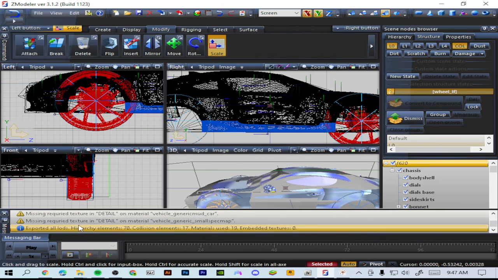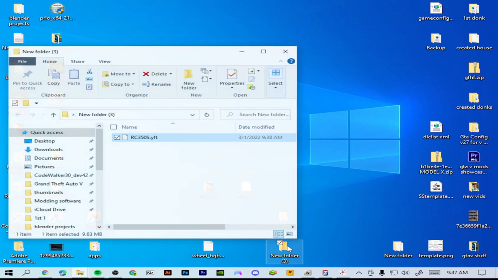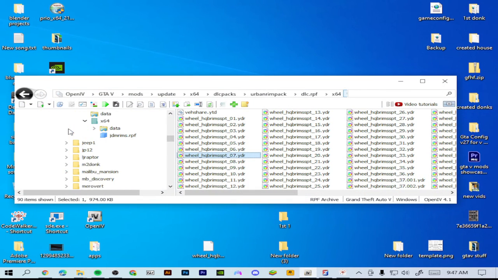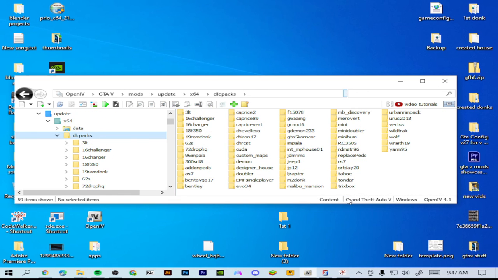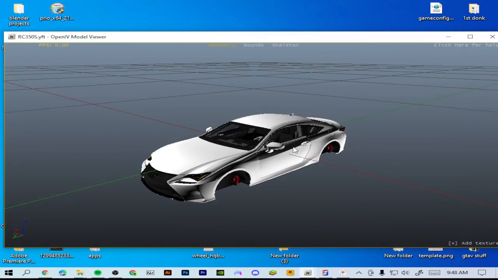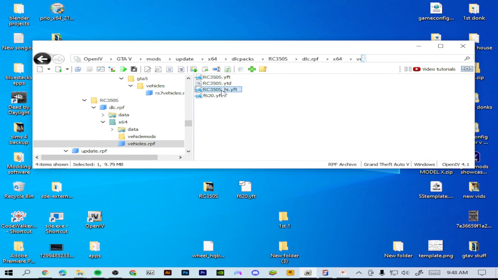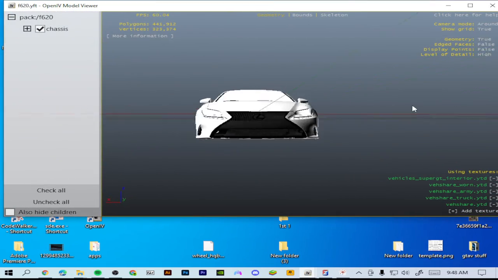If you get an error or anything. Alright, I think I got it right this time. Alright, so go back in here. Find your car. Where the hell is it? Now I gotta find that. What was it? The RC305 or something. That'll be right here. Okay. Alright, we're gonna take a look at it. Drag and drop. It might have changed. Or maybe it didn't.